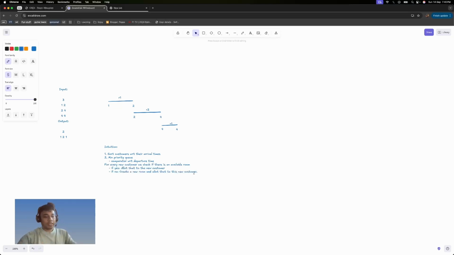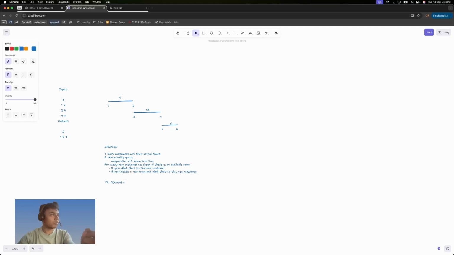If I have to do a complexity analysis, if n is the number of customers coming in, this would be in order of n log n for the initial sort, and also while we are traversing each element and checking if we can allot a room to it, we will be using a priority queue, and we are doing some inserts and deletes from that priority queue.